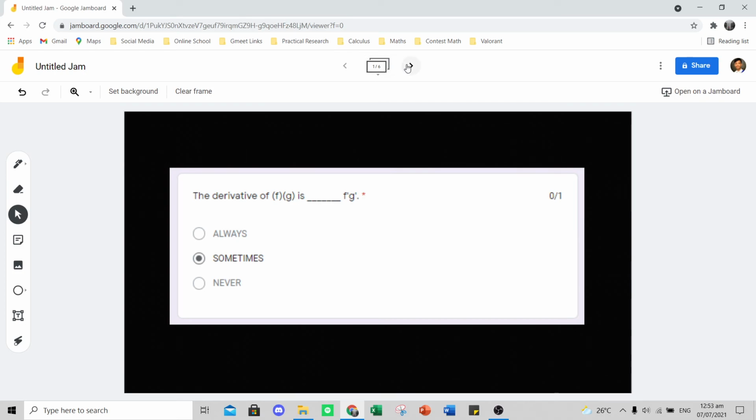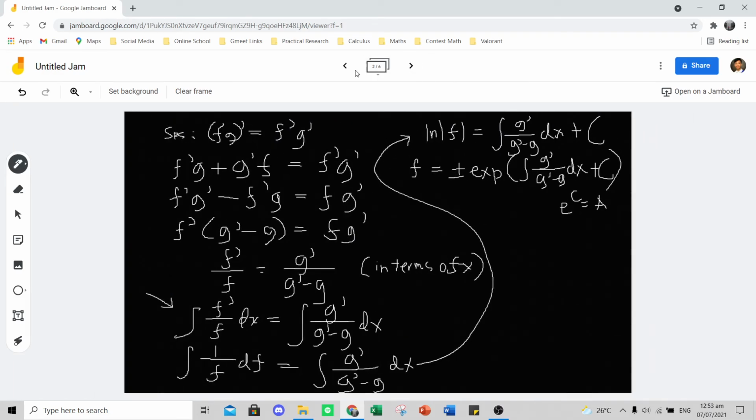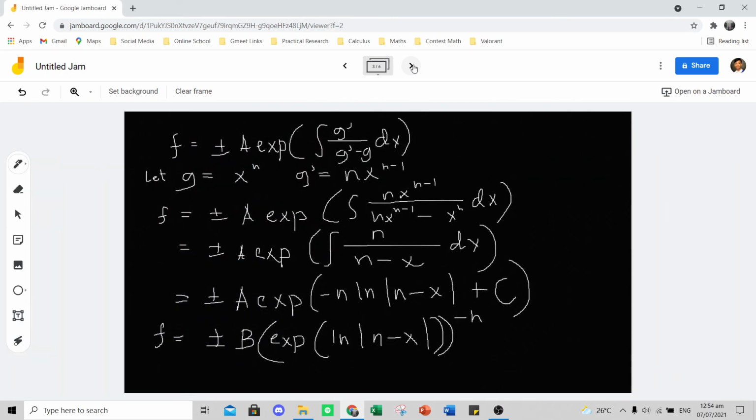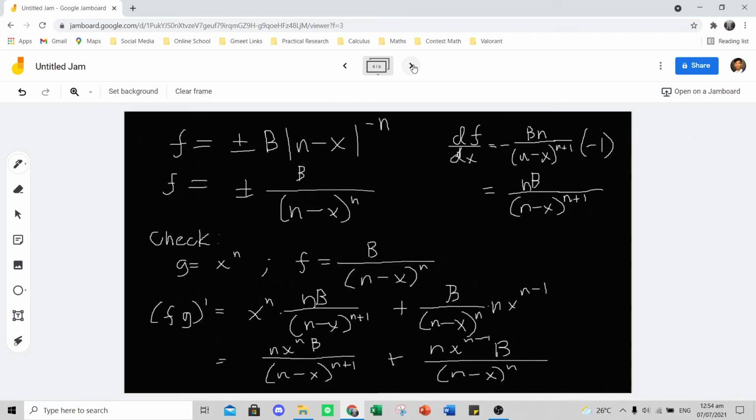And the funny thing is, people are gonna laugh at me when I answered sometimes, like, oh no, you don't know the product rule, that's bad, right? Because it's not f prime g prime, that's not the product rule. Wow, you don't know the product rule. But in fact, if I show you my answer to be sometimes and this solution, I actually use the product rule a lot. I think I use it twice, so maybe that's not a lot, but I use it twice.